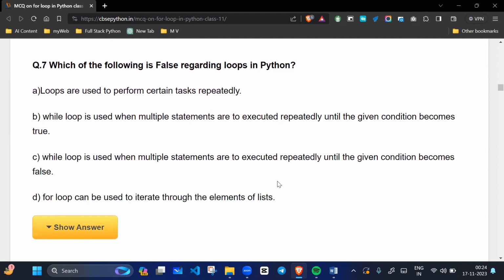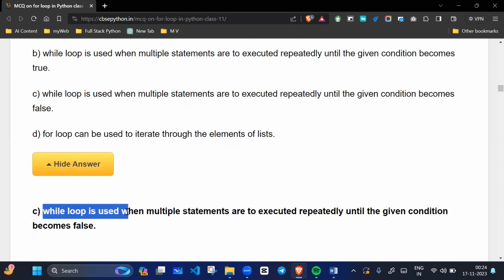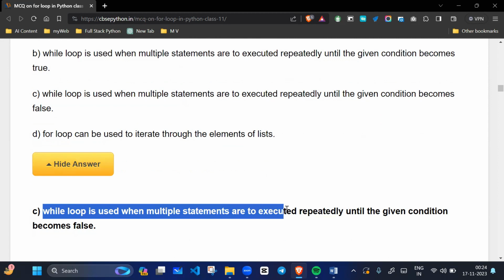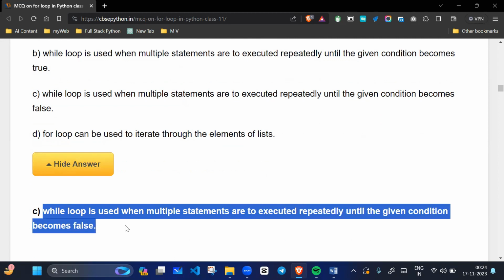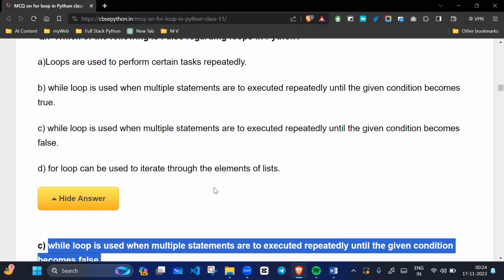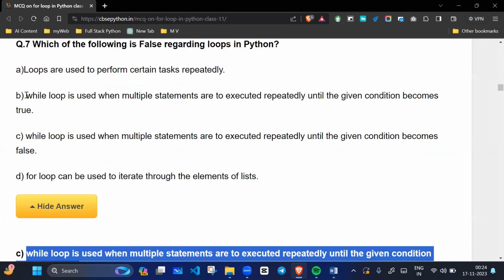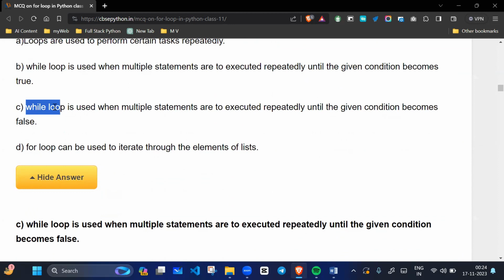So which one is false? Ready with the answer? Let's see. While loop is used when multiple statements are to be executed repeatedly until the given condition becomes false. Until the condition becomes false, it will execute the statements. So what is the correct answer? B is the correct answer.